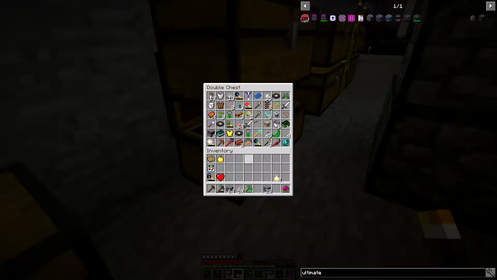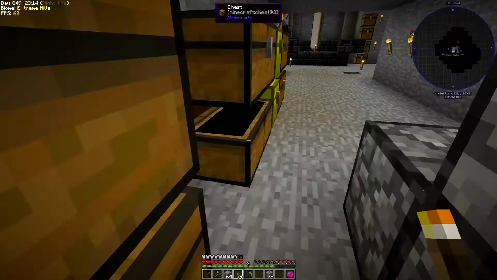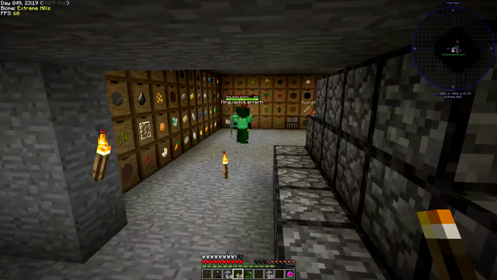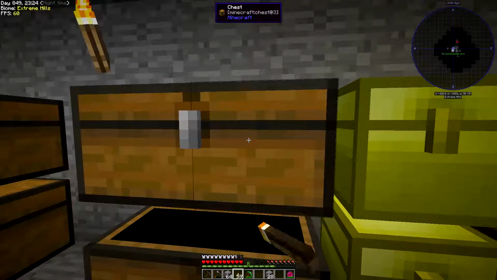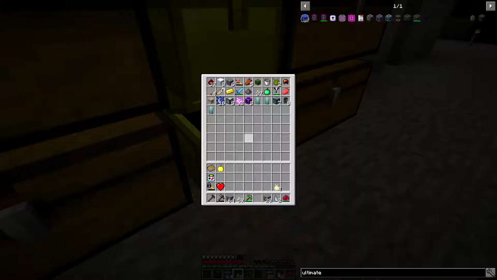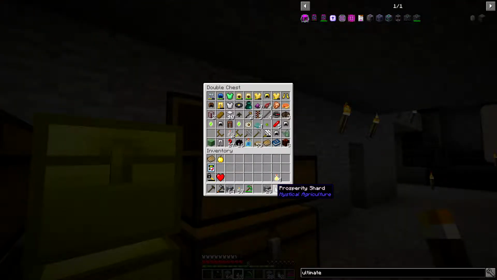Prosperity shard. How do we get prosperity shards? That is an all you question because I have no idea. Science. Ooh. Science. I like science. Thank you very much. Yes. We have a few diamonds, so why not use a few? Good point. Very, very good point. Which brings me. I just dropped my thing.